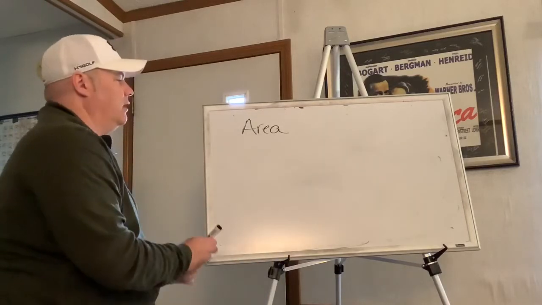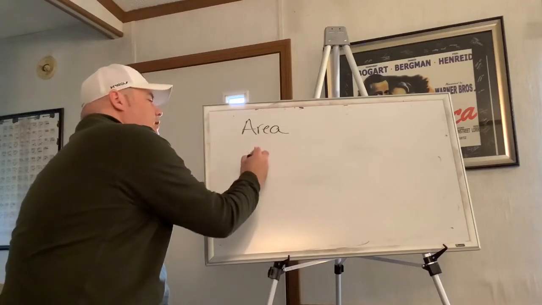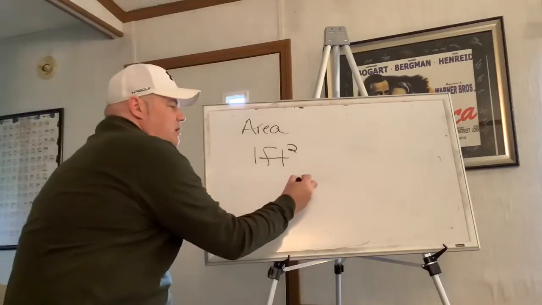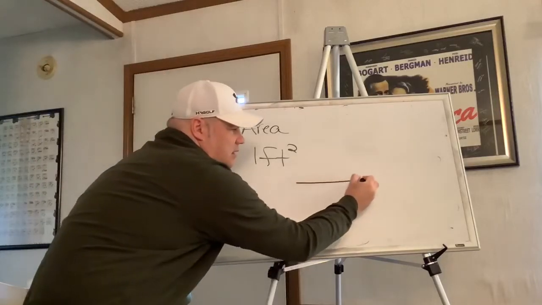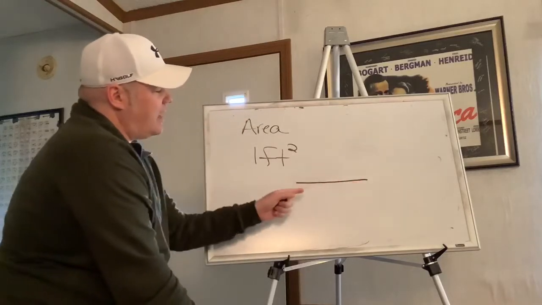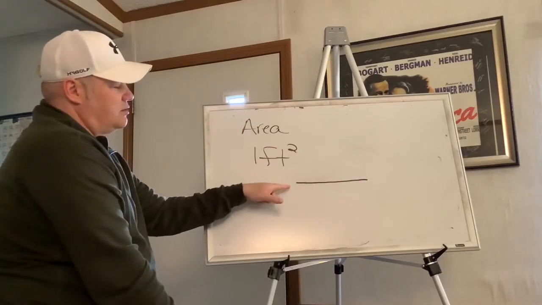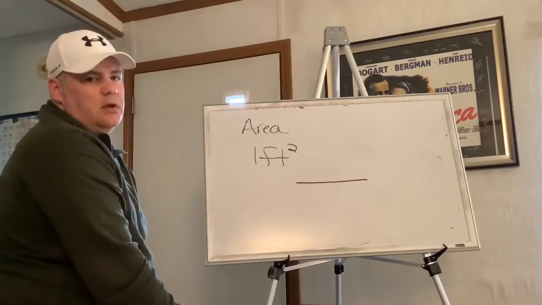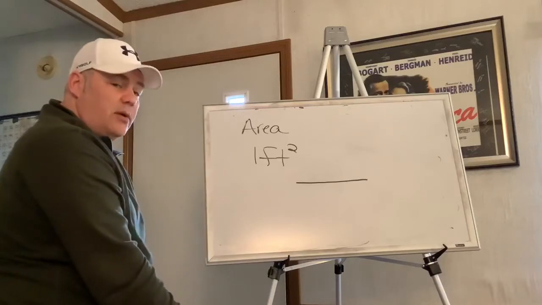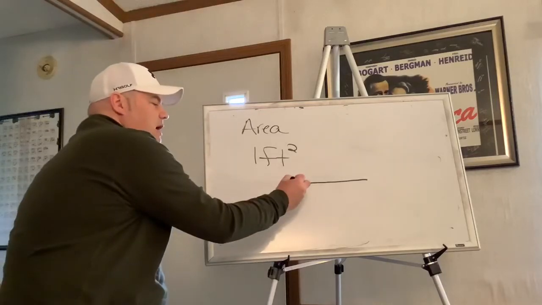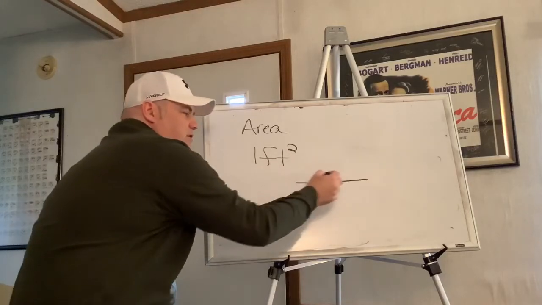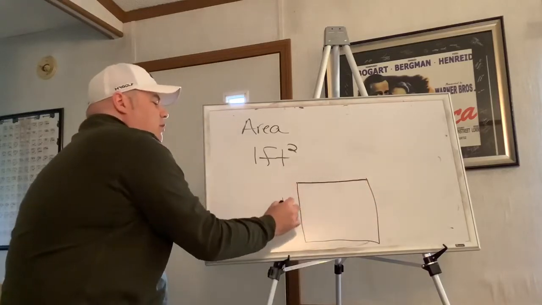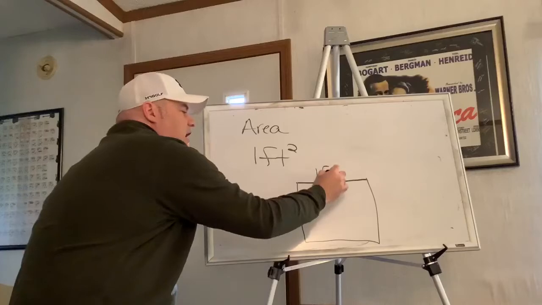A square foot, here's a good example. If you've ever seen 1 square foot, and it's written like that, 1 foot would be like, and I'm going to try to get close to 12 inches here. Okay, so we'll say that's a foot. That's 1 foot. That's not 1 square foot. That's just 1 foot. That line is 1 foot long. So it's like 12 inches, the length of a 12-inch ruler. Okay, so that's 1 foot. 1 square foot would mean that you're going to make a square of a foot by a foot, by a foot, by a foot. Each one of these lines is 1 foot.